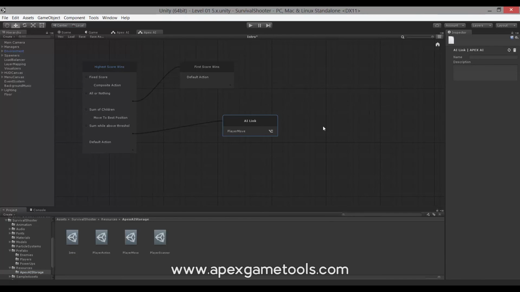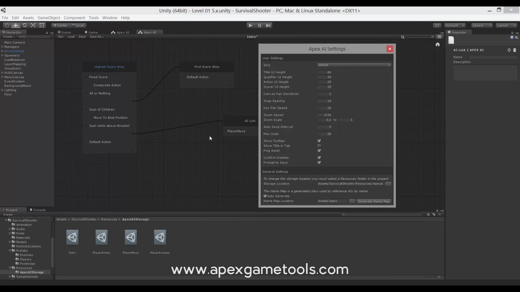The AI window itself also has a few things that we should mention. When you make changes to your AI, you should be sure to save them. We have autosave on by default every 5 minutes. If you want to change that, you go to settings, and you then can change the autosave interval. If you want to disable autosave, you can set it to 0. Just be aware that if you set autosave to 0 and you forget to save and you close down Unity, you will have lost everything you've done.